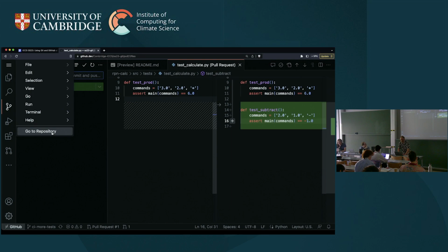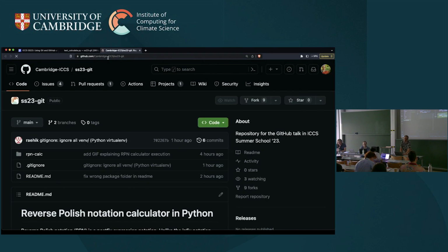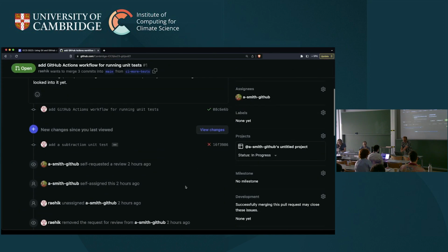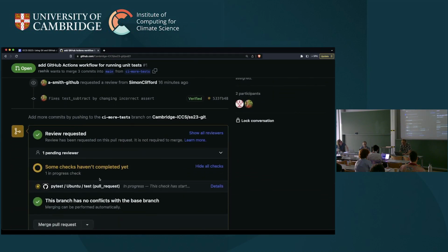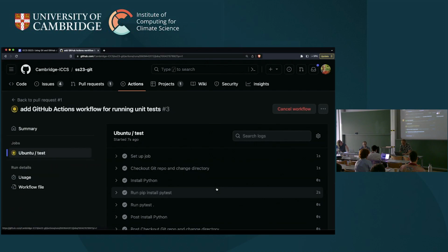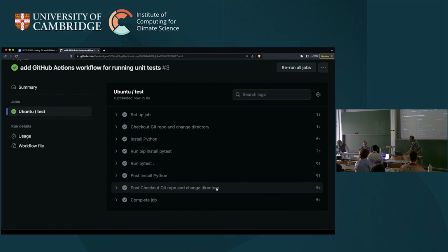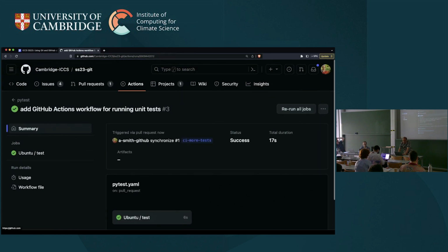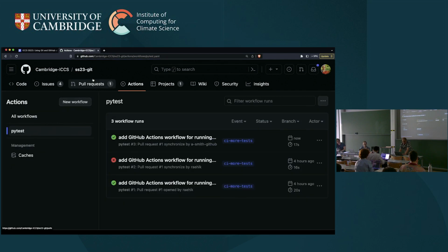So we just press commit and push, and then we can go back to the repository, press the burger menu, back to the repository. We can go to the pull request, and we can see there's a little orange dot next to our PR, and if we scroll down, the checks are running. So we can look at the log, doing the live testing. It's just gone green. So GitHub has given us the green light for this change. There are no issues with testcalculator.py, all tests pass. So I'm pretty satisfied that this change has fixed the issue that esteemed Professor Joe Bloggs was facing.